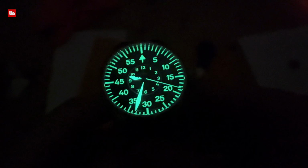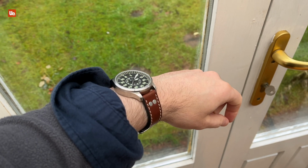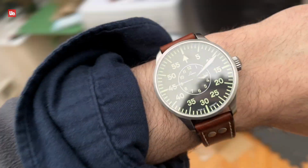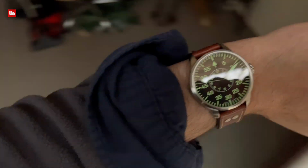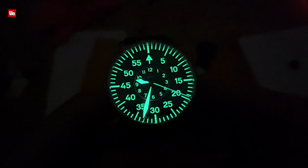By far the most prominent characteristic of the watch, and something I don't normally care about, but can't ignore on the Laco, is its lume. Even in a fairly brightly lit room, the lume is alarmingly bright when you're not used to it. Even if I've not been outside yet today, I might have just walked past a window momentarily, and now the dial is having a party. Some kind of witchcraft I thought, but Laco explain it as Superluminova C3. I guess it works especially well when you have such big numerals and markings on the dial.